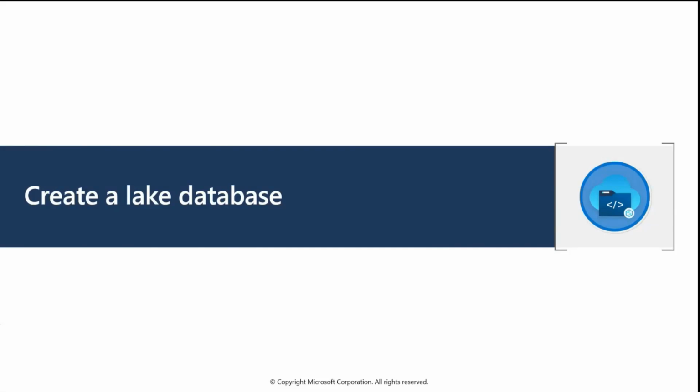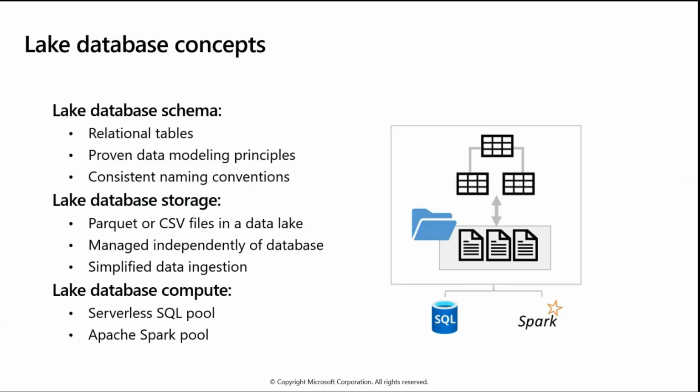Files for dropped table. So now let's go for the next lesson, creating a lake database. Here, let's discuss some of the concepts of this lake database. You will be discussing whatever we discussed in the previous concepts of external tables. But in effect to that, a lake database is one of the relational schema that will abstract the data in files. So data in a database can be ingested and updated directly in a file system.